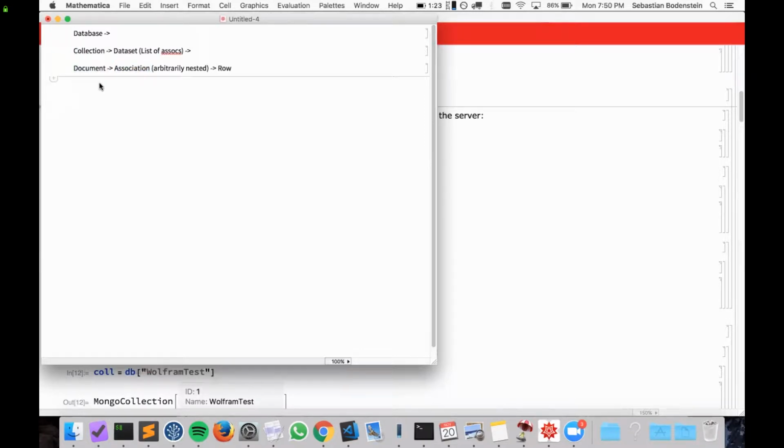Okay. So what is a database? A database is a collection of collections or what? Exactly. It's just a collection of collections. Is it an association of collections or what? It's named. So database 1 goes to a collection. Yeah, so it's an association of collections. Okay. And why exactly is it not just a data set of data sets? Or you're saying it happens to be an association of data sets. Yeah, okay, fine. All right, I get it. So that's the hierarchy.